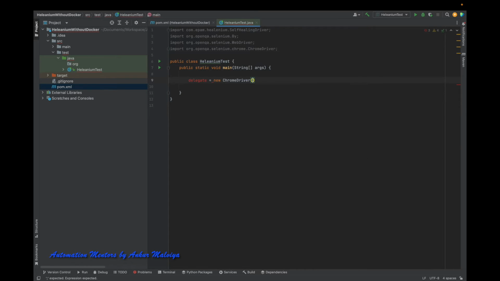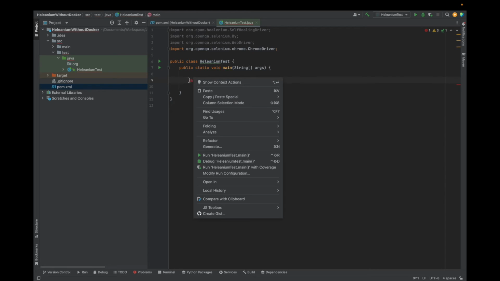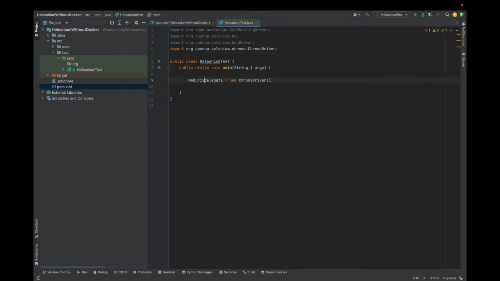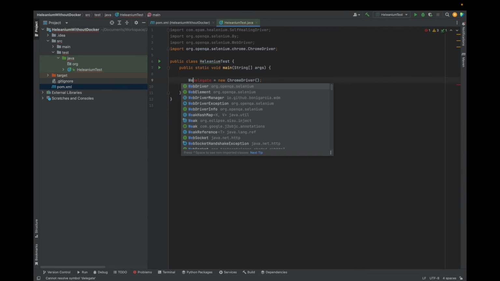I'm initializing Chrome driver. With the latest Selenium, you can directly initialize the Chrome driver. No need to have the driver information and all in your jar file. That will be taken care of by Selenium now, and there's no need to explicitly call WebDriverManager from Boni Garcia. It will be taken care of by Selenium. And the return type will be WebDriver for us. So let me directly type WebDriver from Selenium.